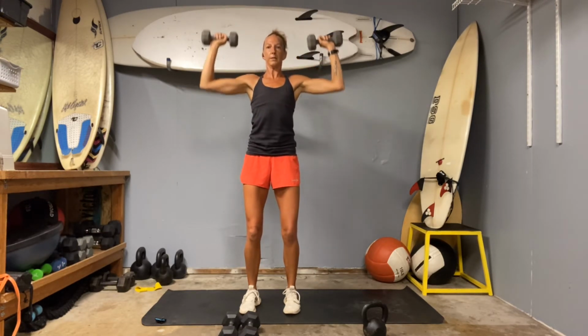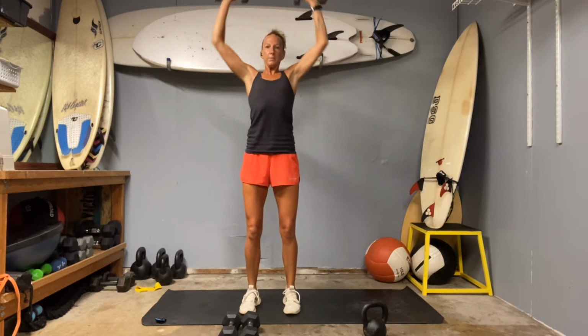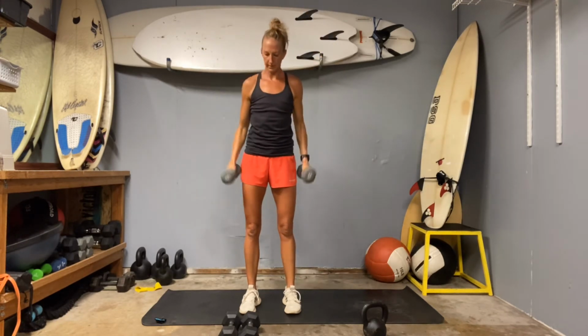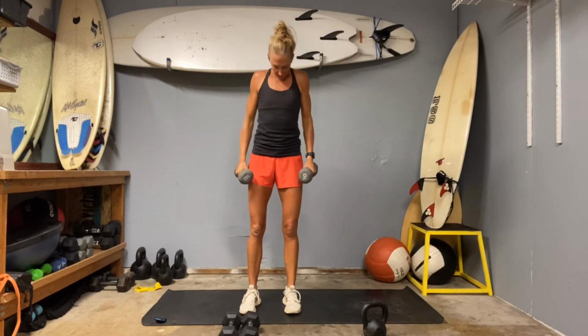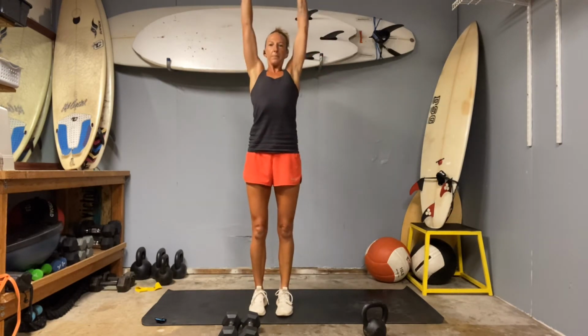Focus on your stance. Keep strong through the core. I gotta watch as I get up overhead that my hips don't thrust forward. Holy goodness. Roll it out. Take a second between if you need. Press up again.